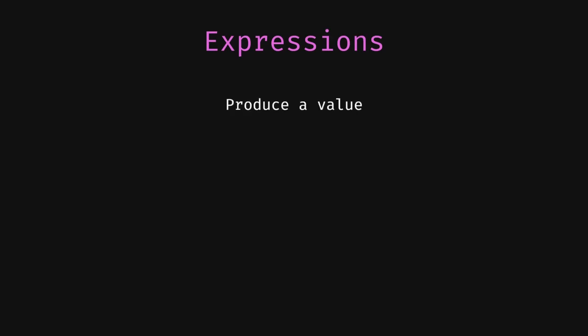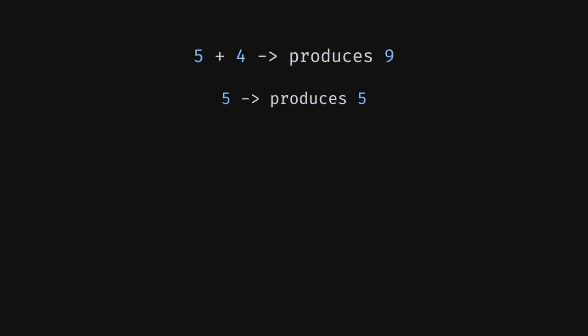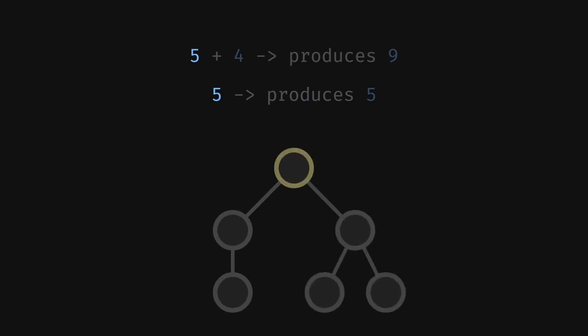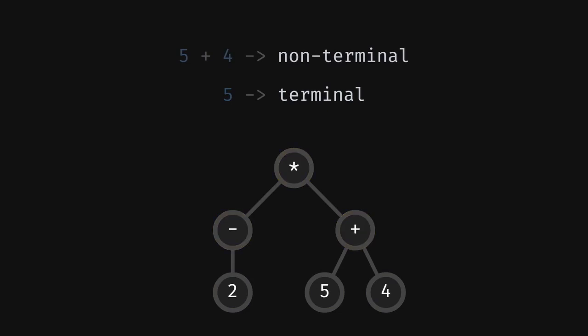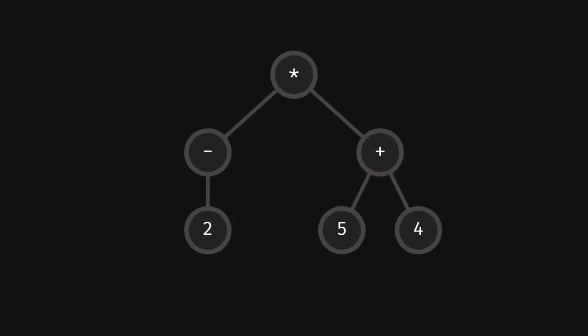Well, let's make sure we are on the same page about what expressions are. Expressions are anything that produce a value. For example, 5 plus 4 is an expression. But we aren't bound by needing an operator there. In fact, just the number 5 is also an expression. What this tells us is, well, expressions can be made up of other expressions, just like a tree that can be made up of smaller subtrees. Expressions can be terminal, like leaf nodes, or non-terminal, like the branches in a tree. Isn't that cool? This tree of expressions is commonly referred to as an abstract syntax tree, or AST for short.